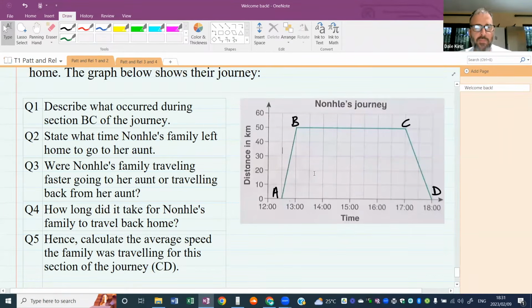Let me think of another question. Can someone type in chat, how long did they stay at the aunt's house? Type it into chat if you know. How long did they stay at the aunt's house? All right, answers are coming in thick and fast. All right, we're going to check the answers, then Amo's going to just confirm for us. Yes, Amo, you raised your hand. Tell us.